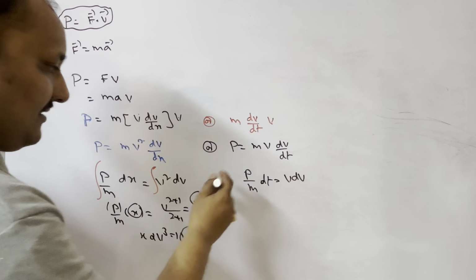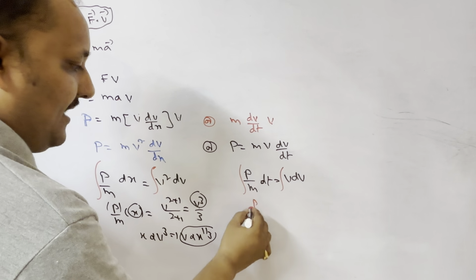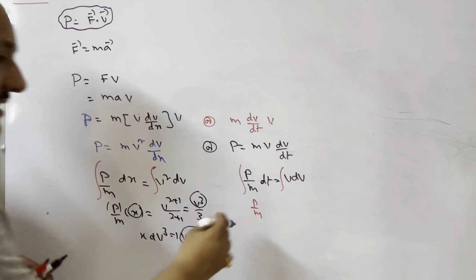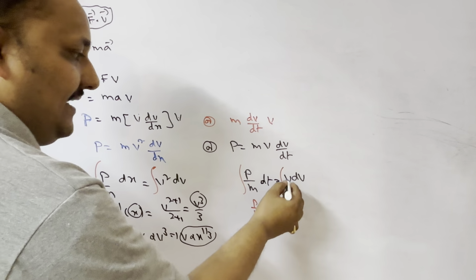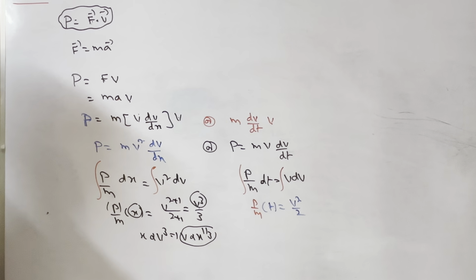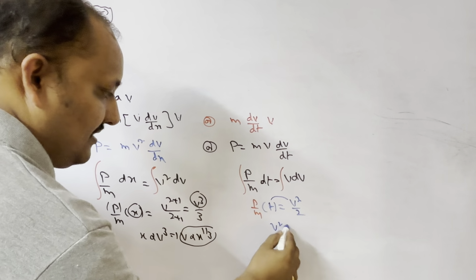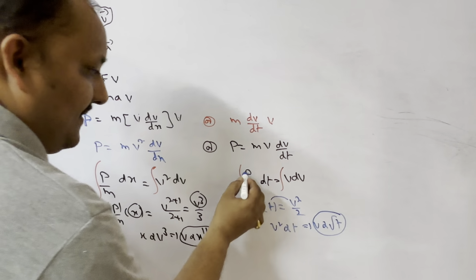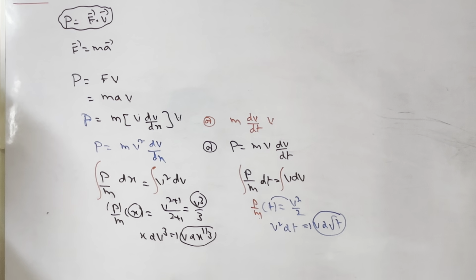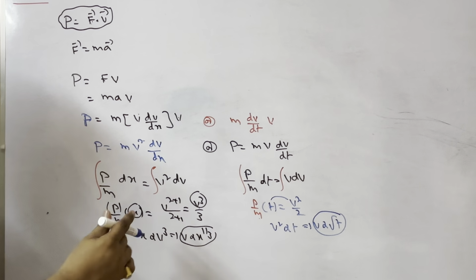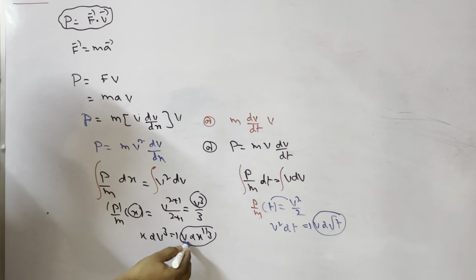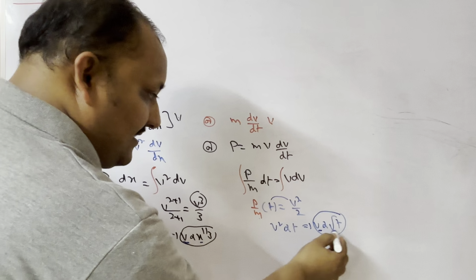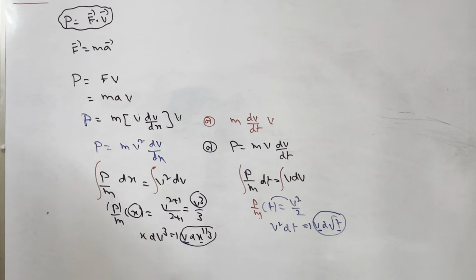Now, if you do integration here, p by m integral dt is t, integral v dv, v square by 2. Now see the relation between v and t. v square is directly proportional to t. That is nothing but v is directly proportional to root t for constant power, with mass already constant. So they will give the question whenever constant power is applied, the velocity and distance relation, or velocity and time relation. How they are going to ask problems on this equation, we will see with just one example.